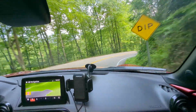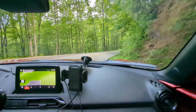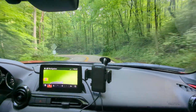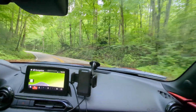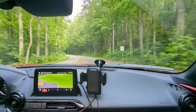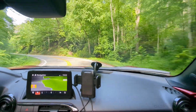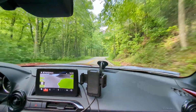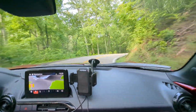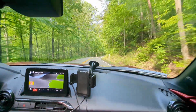And my wife is very courageous for this because you'll look at this dip to the right, to the left, and down, in, up, down to the right, and in. Like, this is like being on a roller coaster. My wife is not one to enjoy the corners like this. It gives her motion sickness. So yesterday we were taking this at a much slower pace, not the speed limit, but below it, because of the rain, and it was still making her nauseous. But if you're not the type to get nauseous, you're gonna love it. Look at this, up, down, into two directions of corner while going over a hill. That's amazing.